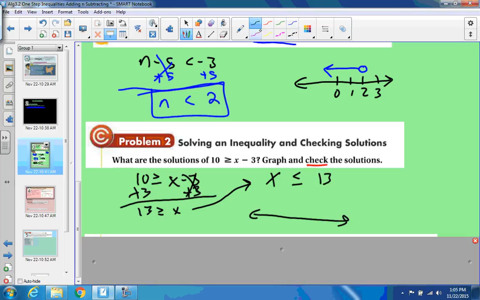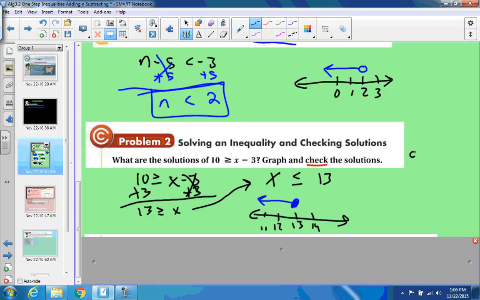And so when I graph that, I gotta make sure 13 is on here. This will be going up this way. 0 is over this way, so we'll go 12 and 11. The graph would be a closed circle this time because it's less than or equal to, and it's at 13. A closed circle at 13. And since it's less than or equal to, it's going to be going backwards, back towards where the negatives would be, back towards 0. So that's the graph.